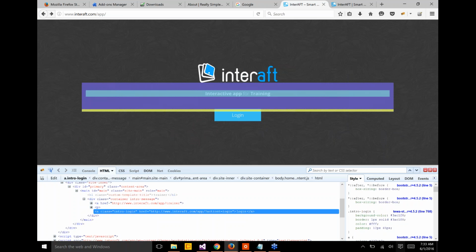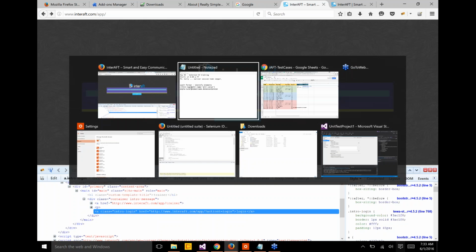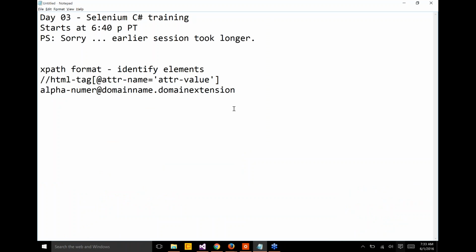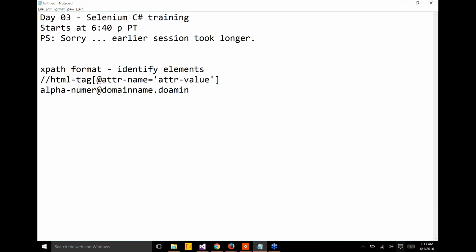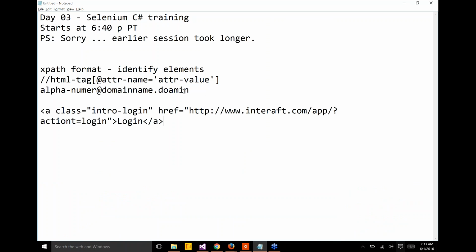If you just look at this statement, I don't know if I can copy the whole thing. Okay, I got this. Now I want each of you to help me create an XPath for this.